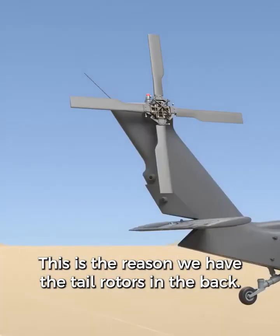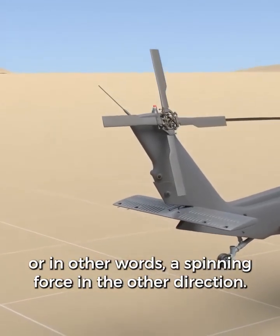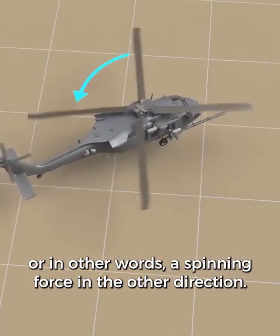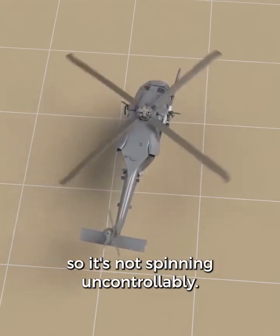This is the reason we have the tail rotors in the back. It provides a counter torque, or in other words, a spinning force in the other direction. This stabilizes the helicopter so it's not spinning uncontrollably.